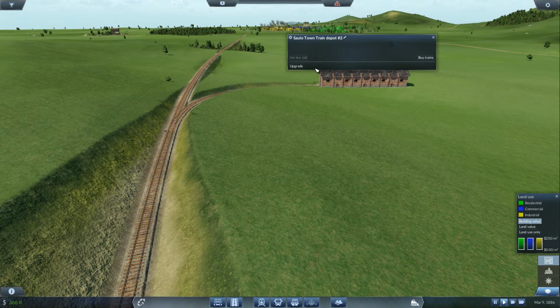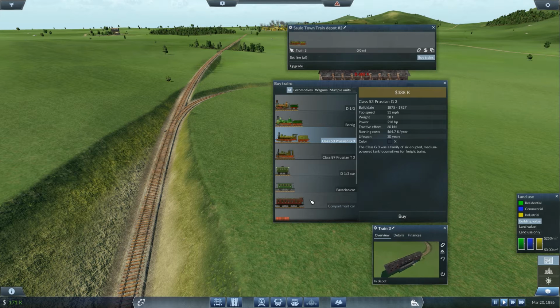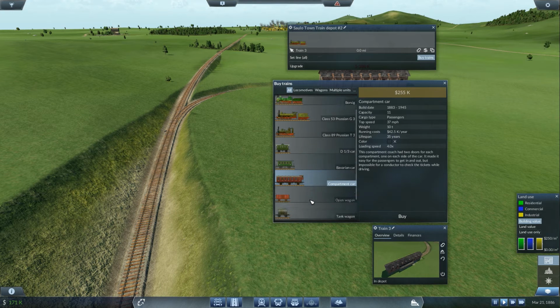Right, so we need a train. And we got some new trains, haven't we? 25 miles an hour, 31. So that's the fastest. 64k a year to run. But it's not much faster. How much more powerful is it? 280. We might actually go for that. Let's go for it. And compartment cars, passengers.